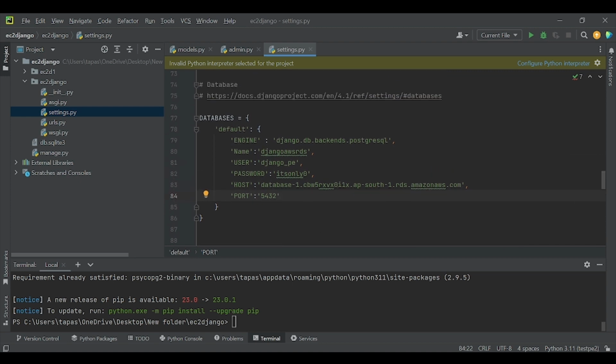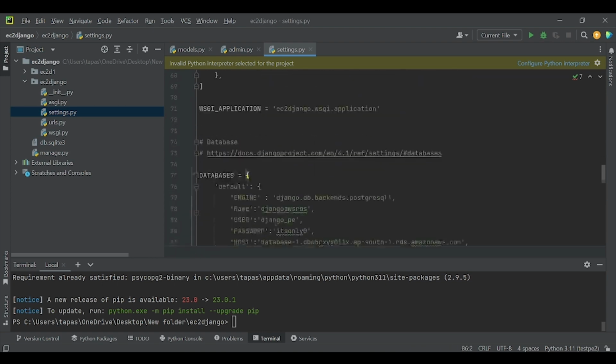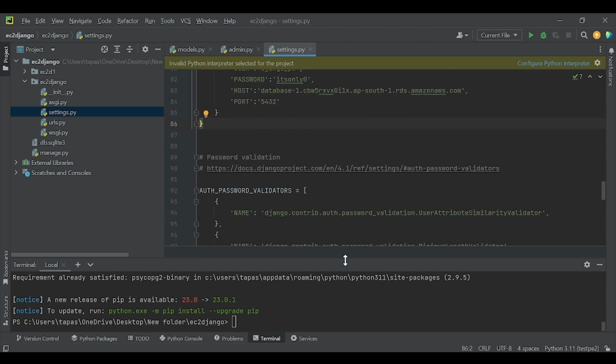Yeah. So the engine is set to PostgreSQL, the name of our database, and then the master user, password, the host, that is the endpoint, and the port. Yes, specify all the conditions. Just save it. Now it's all done. Now we just have to run the migrate command again, as we have changed our database. We have to apply our migration file to a new database engine. Okay, let's do it.